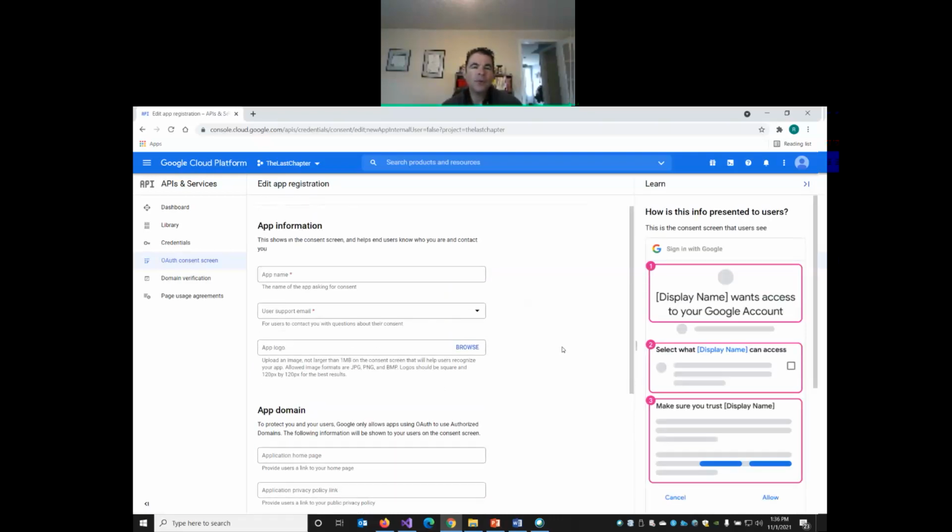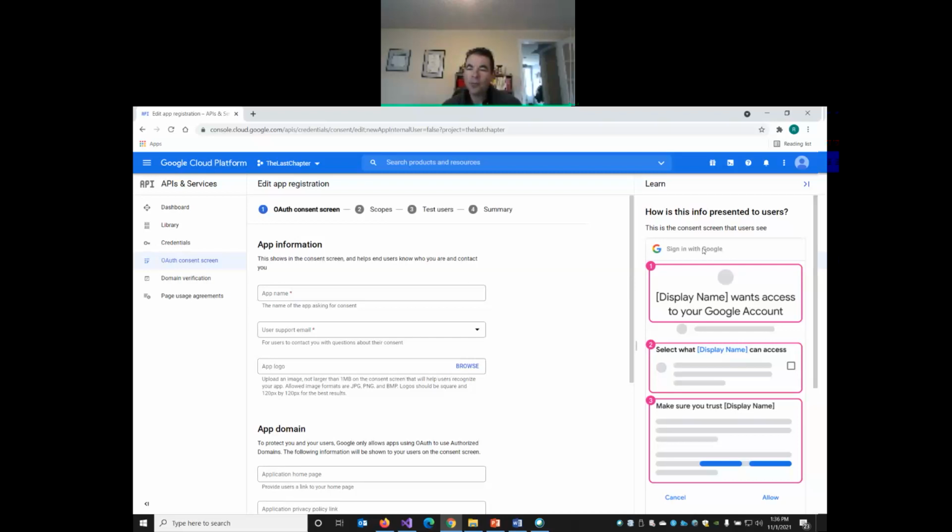Now there are a few screens here, and you can see over on the right how this will look in the pop-up Google login box. For the display name, we'll say the last chapter. Put in your own email address.